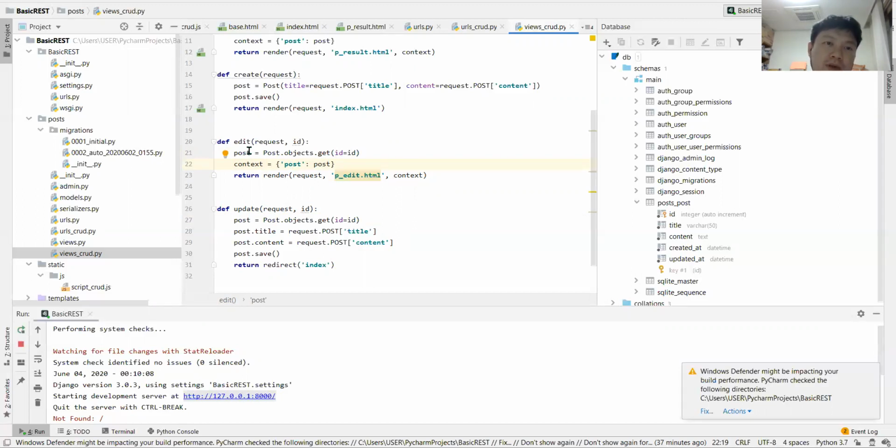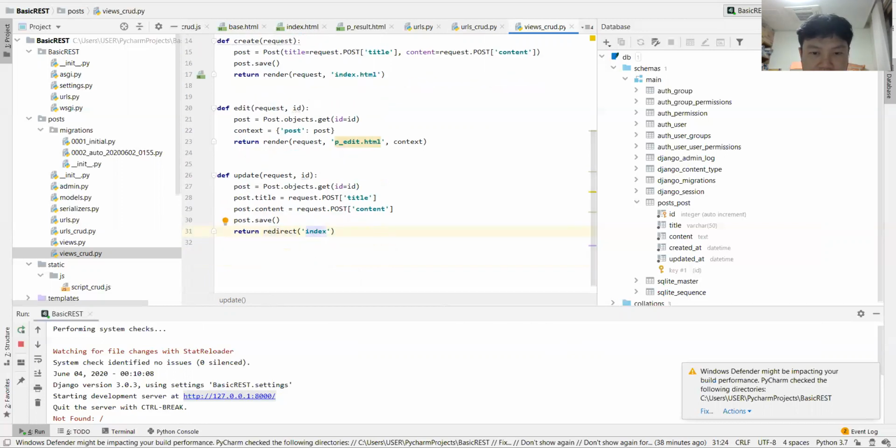So after you are doing the edit, you will want to find, or maybe edit is not the good word. So you need to change to search. If you find, show it. And the update means you want to modify, save it. That's why we need to understand the post and the concept of the element of the HTML. So we have title and contents, and after we put this into two variables, just post.save, and all the things will be saved, and we will go back to the index.